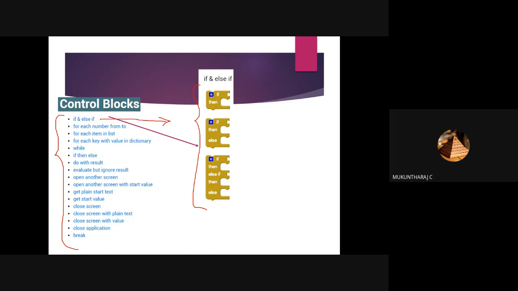You can hover your mouse here and find the purpose of if then, if then else. You can try to explore all these rule sets. Of course, we will use if then familiarly in our examples. You can try out the other things.